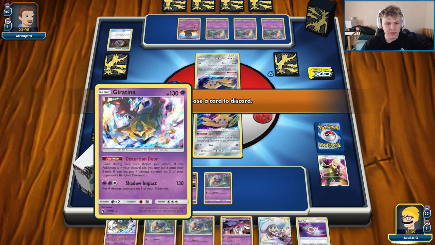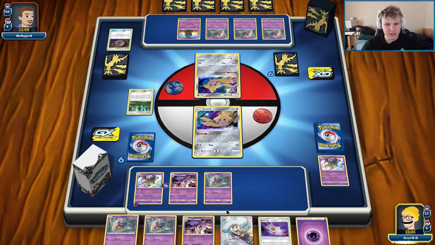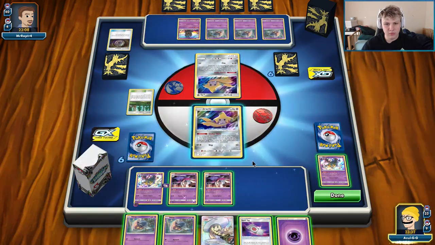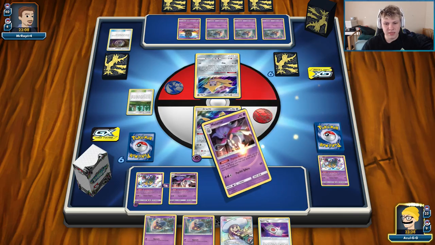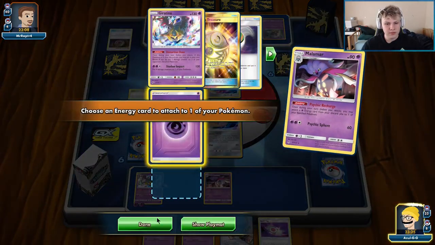Viridian Forest, get rid of Giratina. Grab an energy, and then we can just hard retreat the Jirachi. Not even going to use the Stellar Wish, which is more than fine. Attach, Psychic Recharge, and then Psychic Recharge, and we're setting up just dandy here. Psychic Recharge again as well.